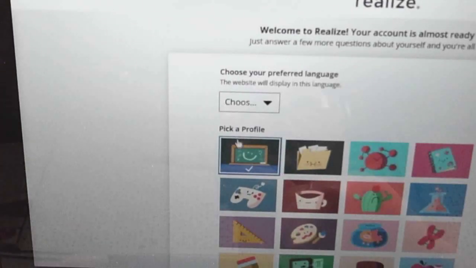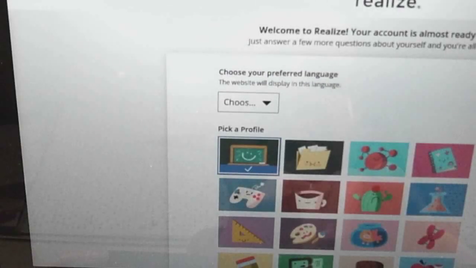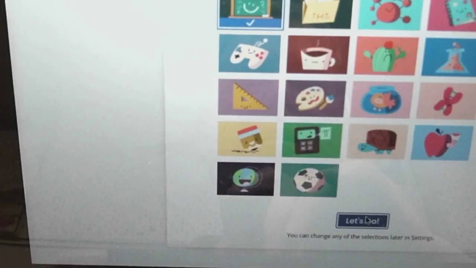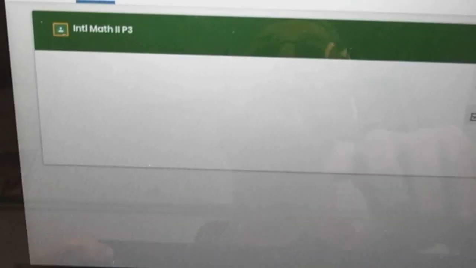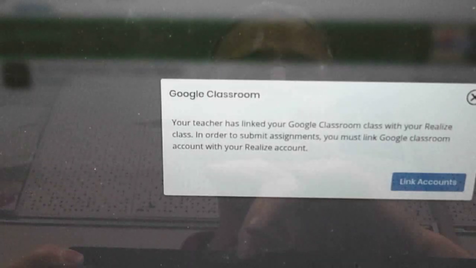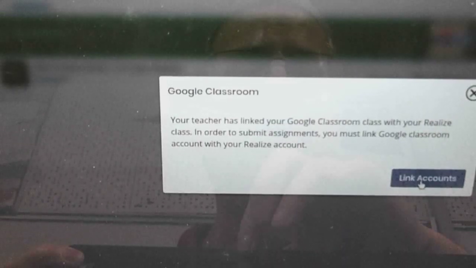And then it comes here and you pick a profile. Okay? I'm going to let you pick a different profile later. Pick your profile. And it comes in this way, and you should come here. And it might say link to Google Classroom. Go ahead and link to Google Classroom. You'll have to answer a few questions.